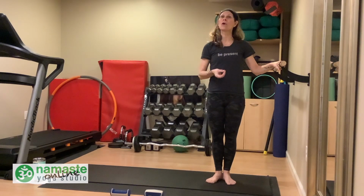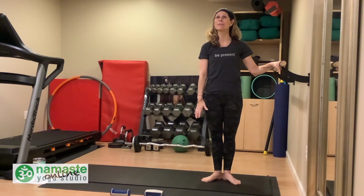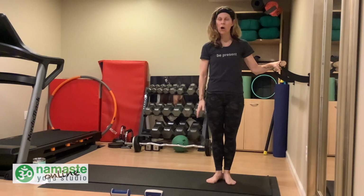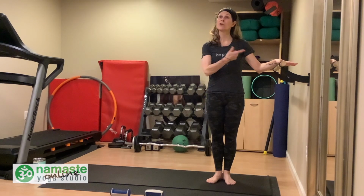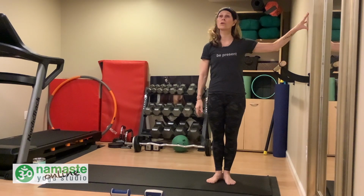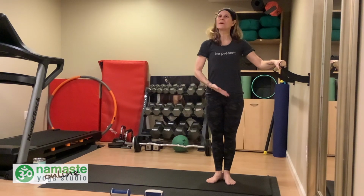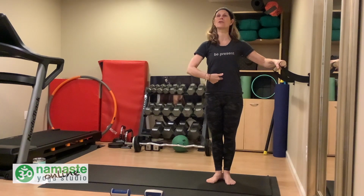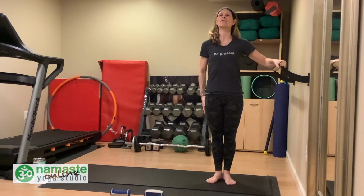So in a narrow first position, so not super wide, we don't want a giant piece of pie between the feet. We just want a small slice of pizza or a piece of pie between the feet. And again, you can hang on to a bar or a wall or a chair for stability. Keeping the heels close together, really zip up the legs every time you lengthen. So from the heels up through the inner legs, all the way into your low belly, feel that length, feel the zip up and engagement through the quads, through the glutes, through the core.